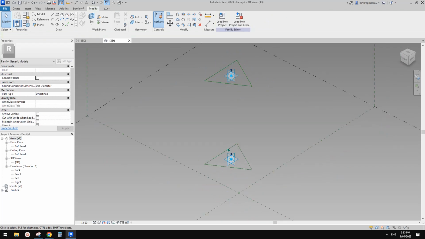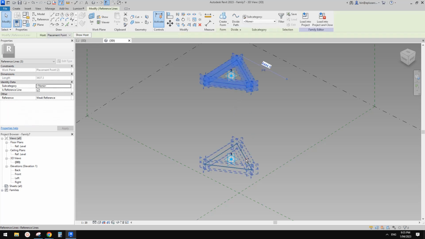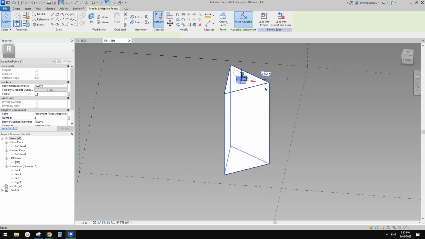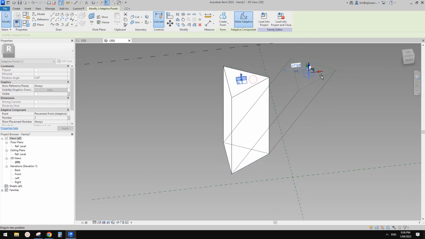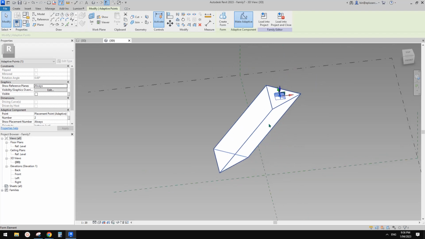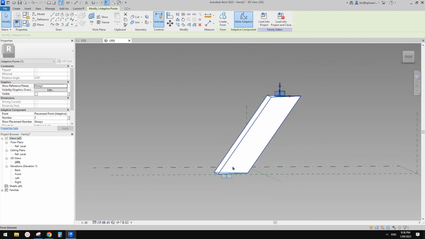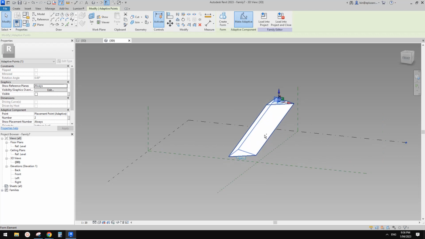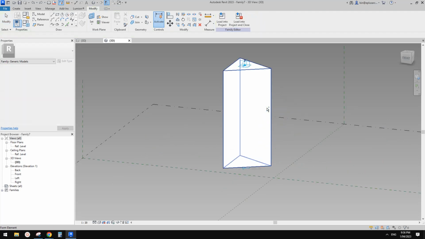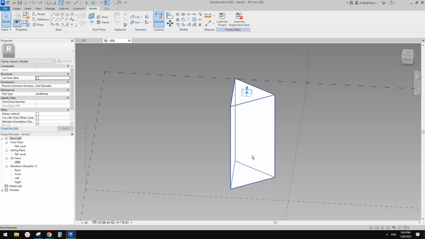We're not going to connect them because we only need 2 profiles to create this form, because in this case we want these profiles always horizontal. If you create a reference line between them and then somehow place the profile onto a point on this reference line, the profiles will always be perpendicular to the reference line. So that's not what we want. So let's just Control Z, go back to vertical.